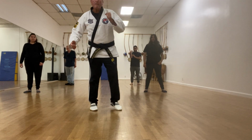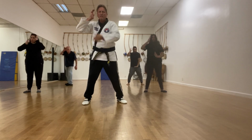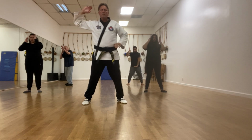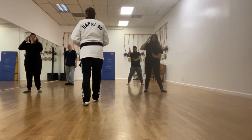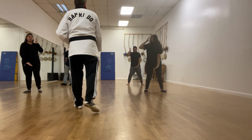So, downward palm block is another one. Downward. So, it's revising last week, pretty much. And this time, we'll bring the open hand to the face. Now, from there, I can do a knife hand strike, which I'm going to teach you today as well. I'm going to teach you more hand strikes. We can do a palm strike, or we can close it for a fist. We've got quite a few options.